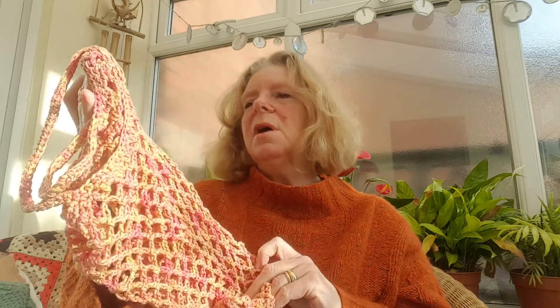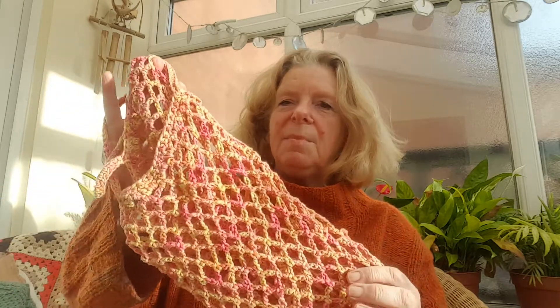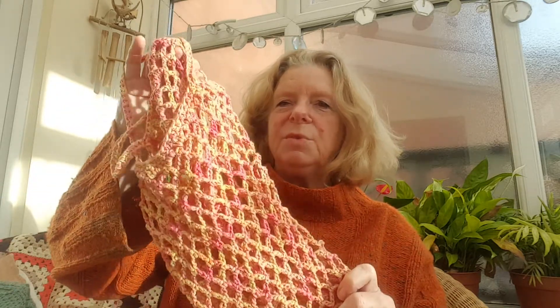So what have I been doing knitting-wise and crochet-wise? Well last week I showed you I was doing some crochet with some yarn I found in my stash. It's a cotton - I'm not quite sure what it is because I lost the label, which is a bad thing, but there we go. Always keep the label. The idea was that it's a bag which I've done and finished, and then you have a little bag to put the bag in at the bottom.